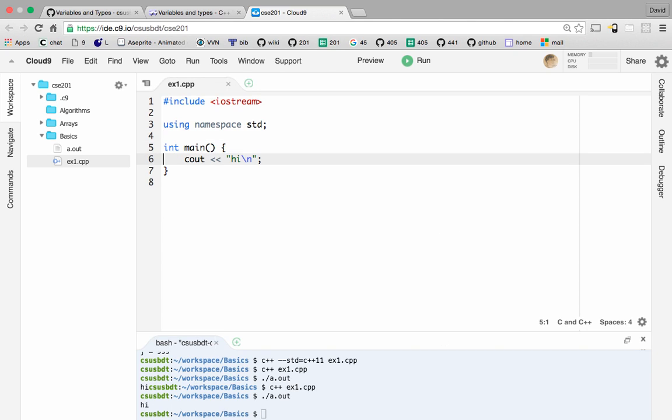So \n is a new line. That's turning the spindle, but it's not moving the type head back to where it should be. To move the type head, you need a carriage return, which is \r. I think it's an \r.